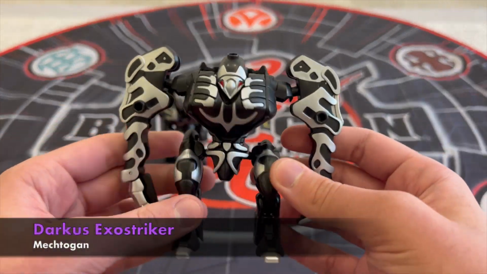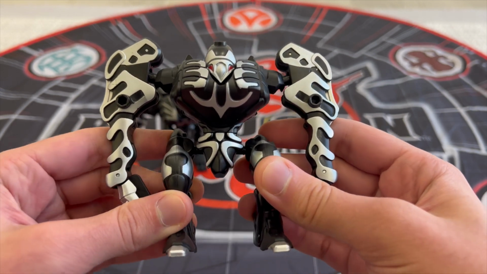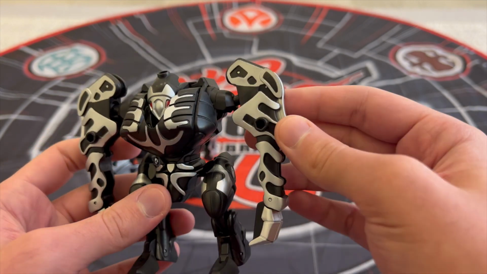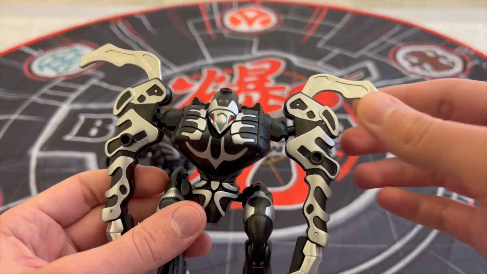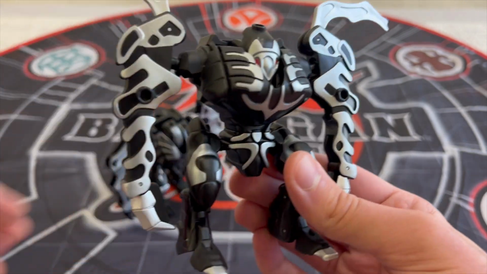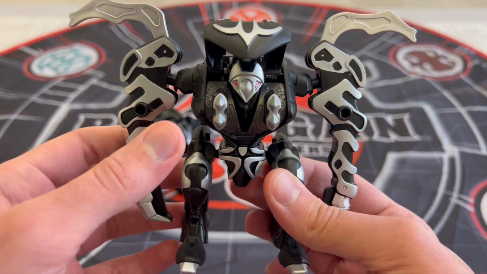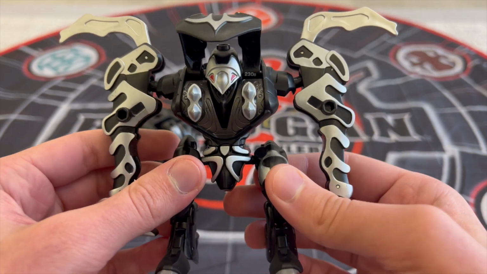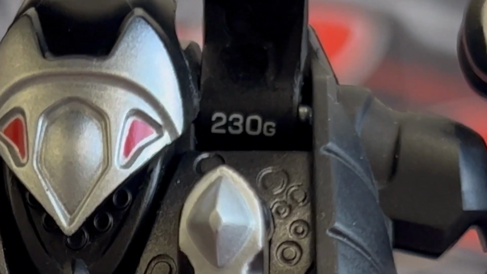And next up we have here Exo Striker. This is Darkus Exo Striker. In the anime, he is actually Haos. This is his closed form. He has also some more manual parts over here that can be folded out. And to activate him, you just swipe the back and it reveals cannons, and his chest opens right up, and he has a printed G power of 230 Gs.